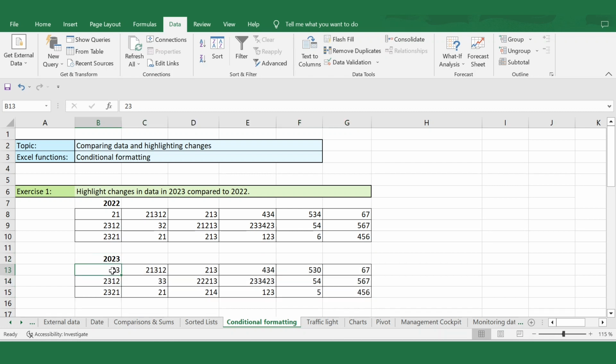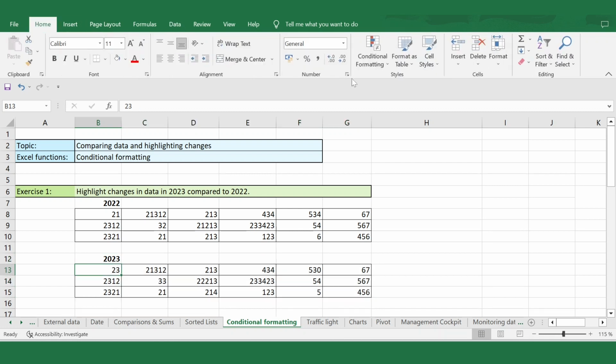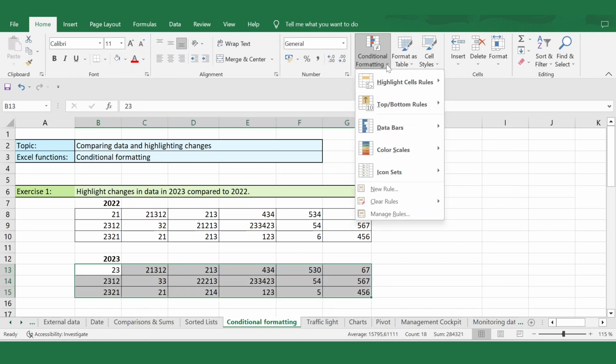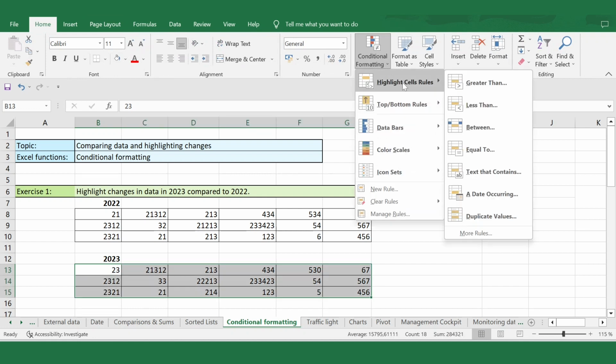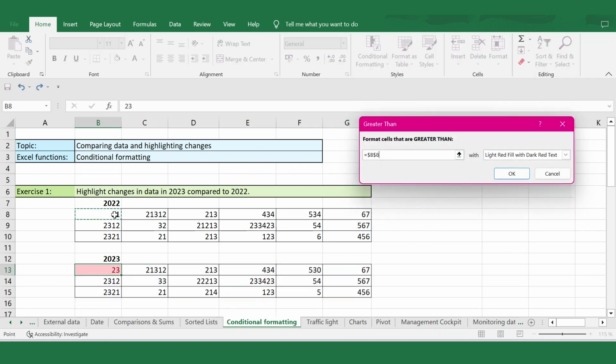So in order to set up conditional formatting, we have to go to the menu tab Home, go to Conditional Formatting, and then choose from one of the many rules. We're going to say greater than, and I want it to be a green fill with dark green text if the number has increased since the year before.